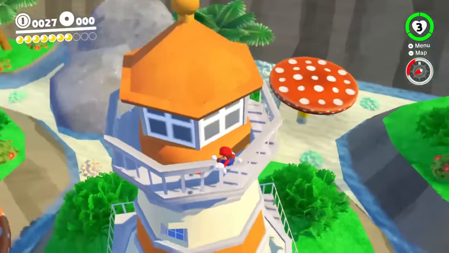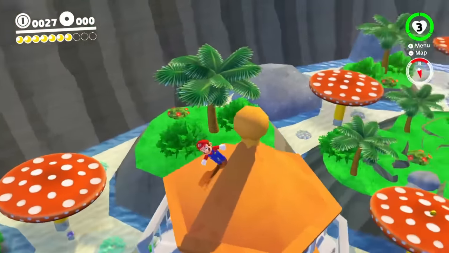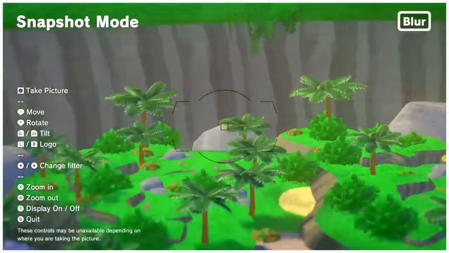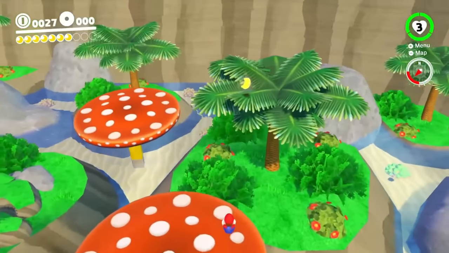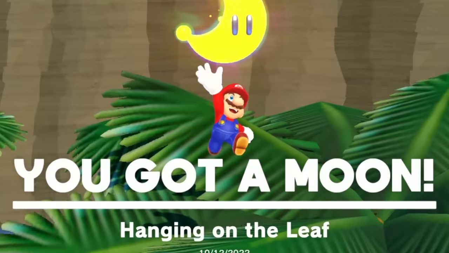There we go, we made it up. Nice. Is there anything up here? Can I throw Cappy on the top? What? There's nothing up here. Bruh. This area does look really, really cool, though. I can see all the moons from up here. All right, let's see if we can hit a trickster shot. Let's see if we can do a big bounce onto here and then go grab the moon. Epic. Hanging on the leaf.